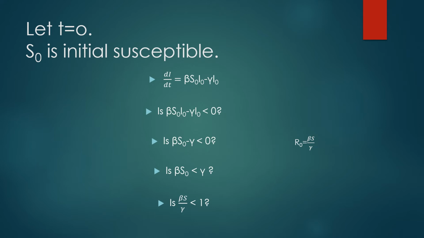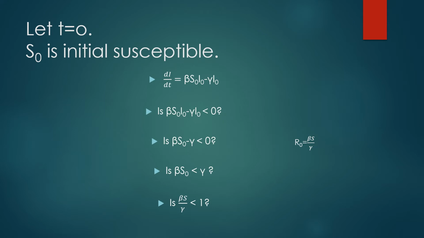So for the equation, we're going to be using dI by dt equals beta SI minus gamma I, which is the same as before. And we're going to be working at t equals 0, because what epidemiologists do, they look at the rate of change in the number infected at the beginning of an infection, so when time equals 0, and they're seeing if the epidemic will grow and become something big like the coronavirus, or if it will just quickly disappear and there'll be a low transmission rate.